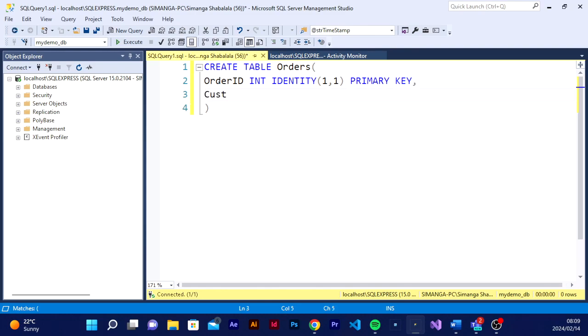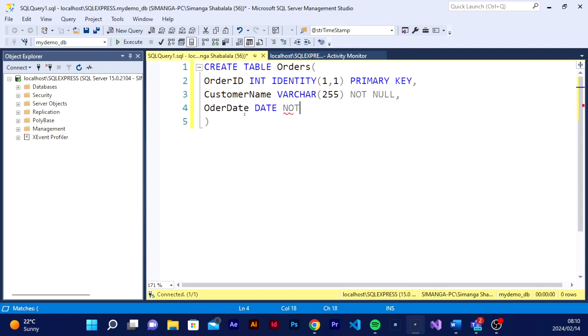And then perhaps we can have other data, like customer name, which is variable characters. Let's make it 255, and we can say not null. And then we can have the order date as well, and this is going to be the date type.